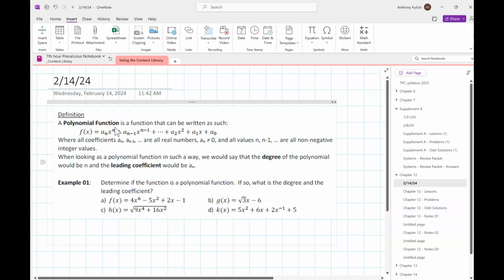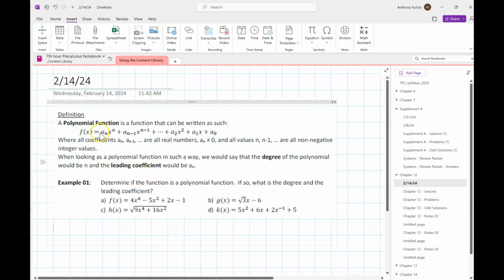When talking about a polynomial, oftentimes we classify it by its degree. The degree for a polynomial is the biggest exponent on a variable. So this polynomial that we've written right here would be a degree n polynomial. Keep in mind, for a polynomial, the exponents must be non-negative whole numbers. Can't have negatives, can't have decimals, can't have fractions as exponents.